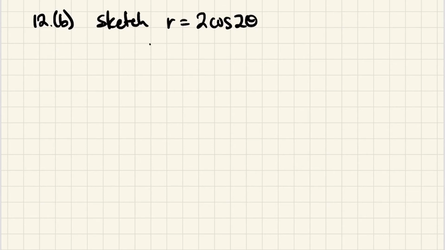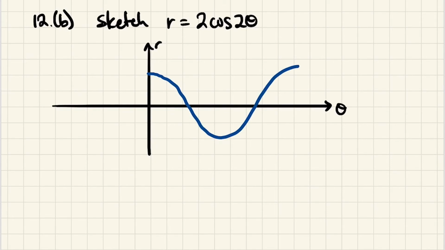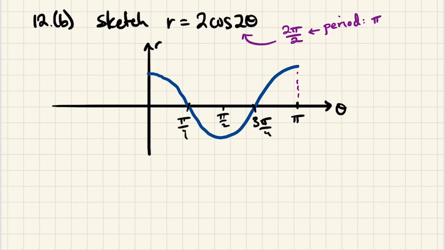All right, as usual, I think it's a good idea to start these ones by sketching them on r theta axes. So this is 2 cosine 2 theta. So there's no vertical shift, but we do have an amplitude of 2 units. Let's just draw one typical phase of cosine, and we can see the period here is 2 pi divided by that coefficient. So it's a period of pi. So that means this is pi here, pi over 2, pi over 4, and 3 pi over 4, amplitude of 2.